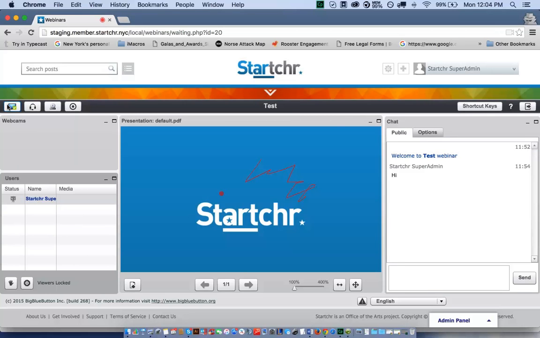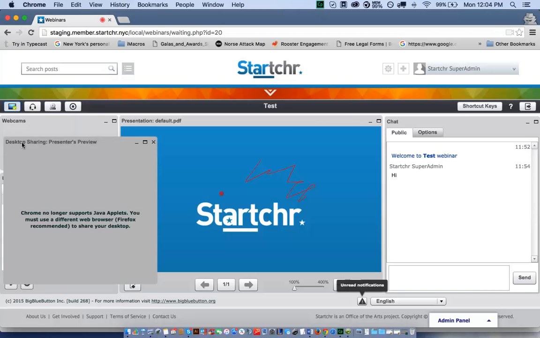This is going to appear for presenters only, and this is something you can click if for some reason instead of a PowerPoint or a PDF you want to share your desktop. That's going to be your discretion. It's a feature that's there, and you can click it and do so.